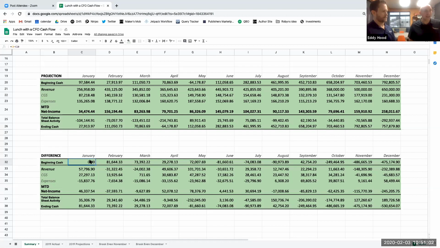And this is where I look at it and say, okay, looks like we're beating revenue a lot of the time, but at the end of the year, we were really hoping for a better November and December than what we had. And so now we have to understand the seasonality of our business a little bit more. Having this detail and this comparison of the actual to projection helps us refine our projections to get a little more correct.